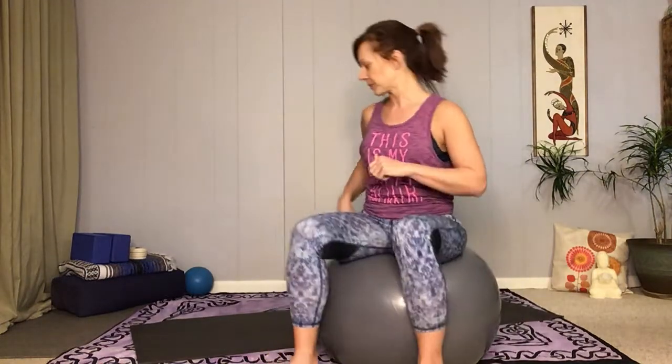All right, so now take it in a circle. Take all those movements, put them together. Even if you only did this, it would be enough, right? If you did nothing else for your core today, but you started doing this and really focused on pulling the muscles in towards the spine, you'd be activating these center core muscles, your transverse abdominals, muscles from your ribs to your hips that wrap around your waist as well, and to the low back space, your obliques. So you do this a few times, and then deep inside, deep core muscles. So we're going to come back to center.